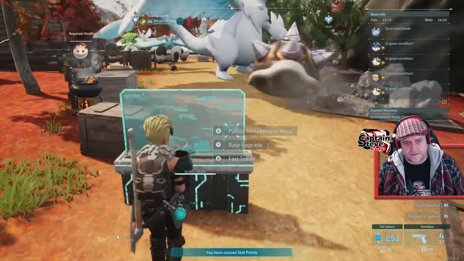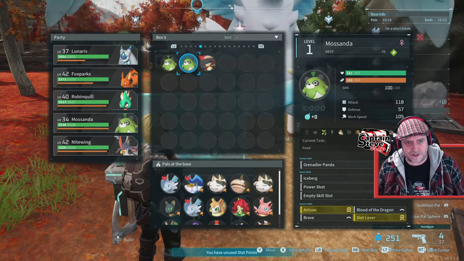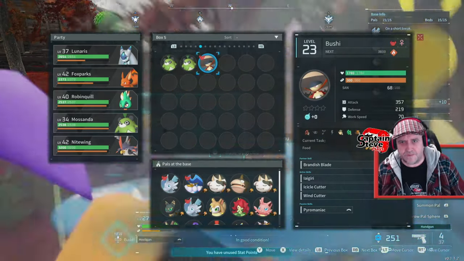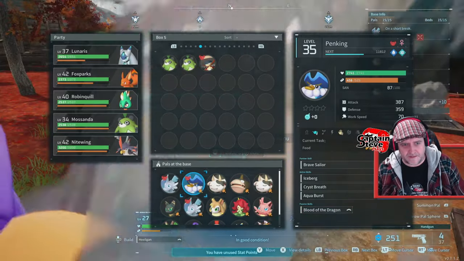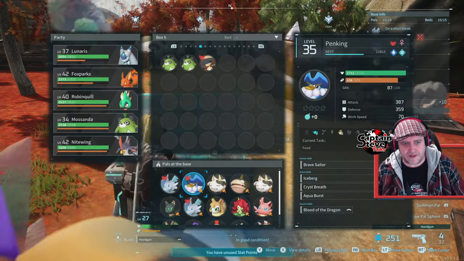Okay, right, so I'm back at base. Let's have a look in my old power box, and let's go and have a look at the one that I just caught. The one that I just caught is female. So if I have a male Pen King, I could breed them both. Sadly, my Pen King is not male. It's a female as well.